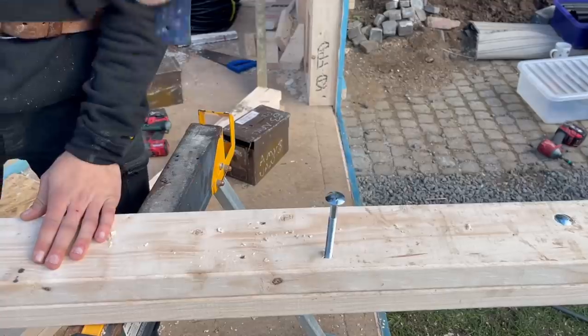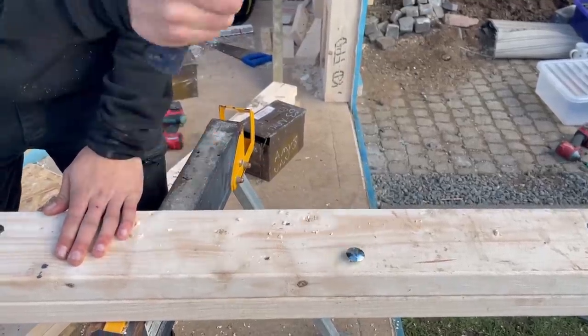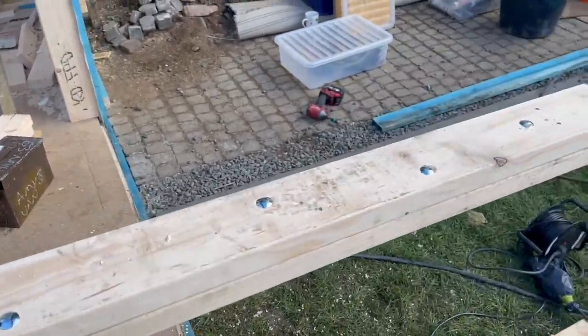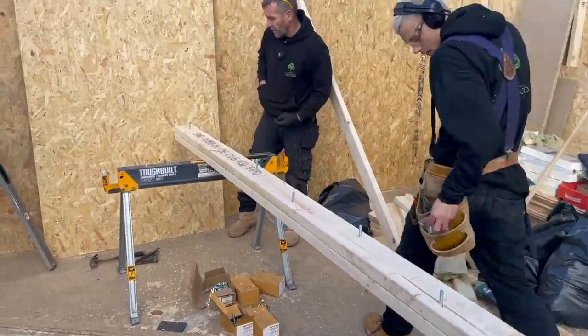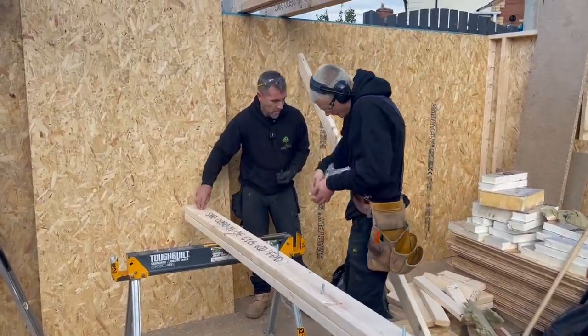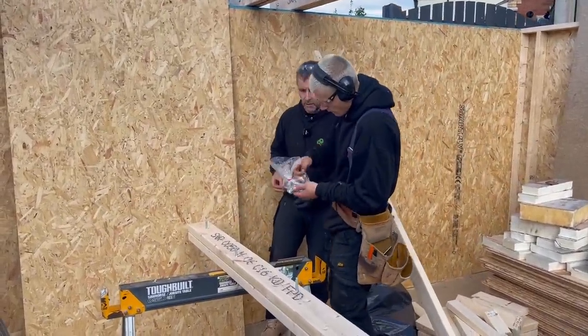Then flip it over. You good? Right, he's going to go down with washers now. I'll follow behind and then he'll jump on the impact driver after that with socket in.